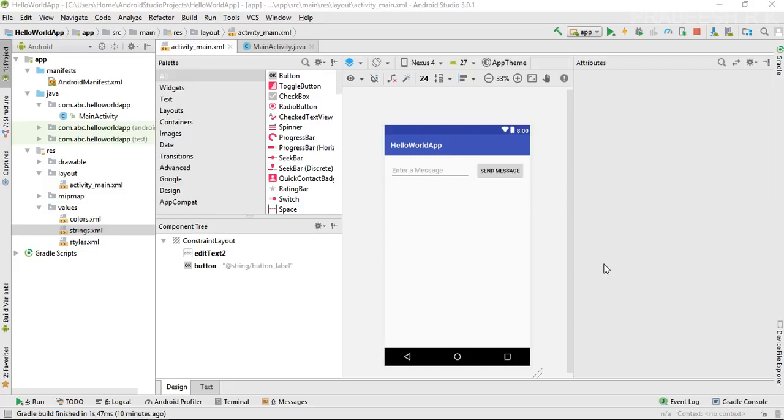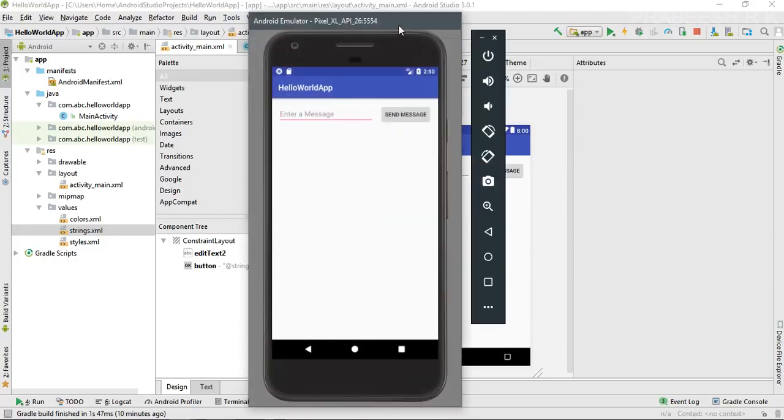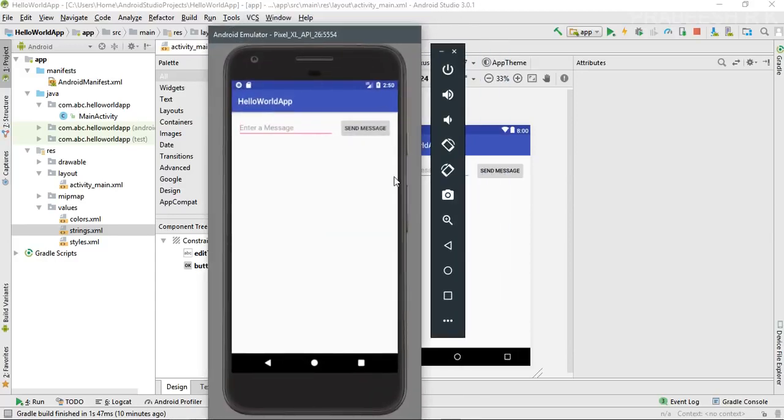So in the last episode, we learned how to create a simple user interface using the Android Studio layout editor. So here is our last example. When you click the button, nothing will happen because we didn't specify any click listeners for the button. So in this episode, I'm going to show you how to handle button clicks, how to create a new activity in Android Studio, and how to start a new activity from your Android application.